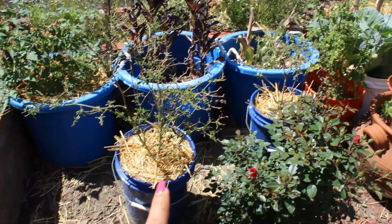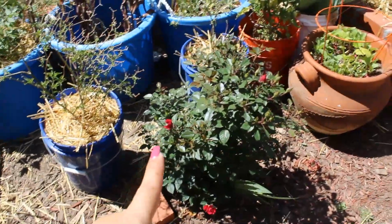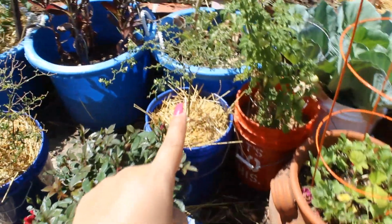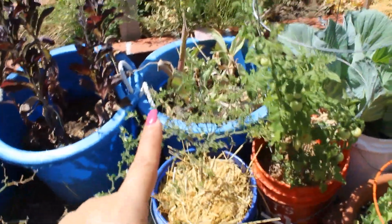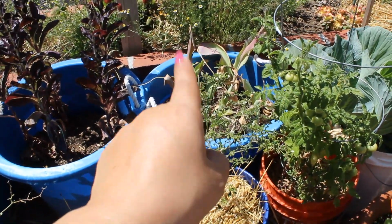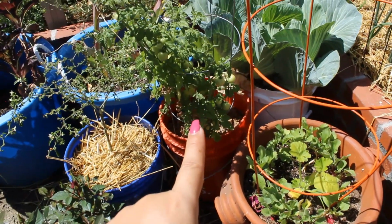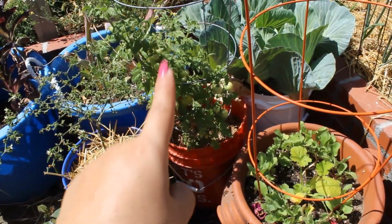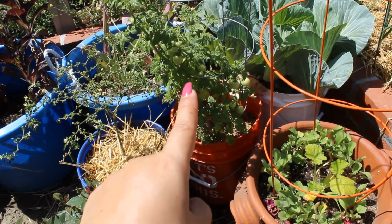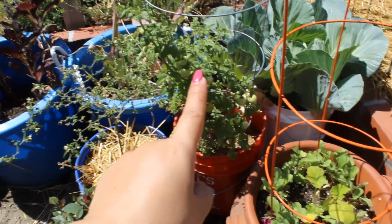This one I have a pepper that overwintered from last year. A little rose bush I planted 2 years ago. Another pepper. My tulips were here, but now because it's so hot, they have died out. This is a volunteer tomato that came up. I was originally growing a cabbage here, but I saw the tomato coming up and well, let's just say the little cabbage went to cabbage heaven.